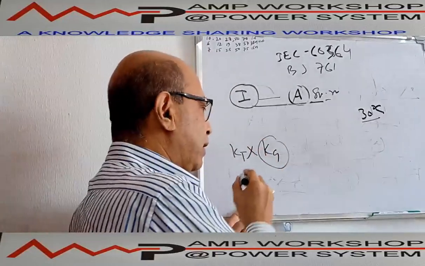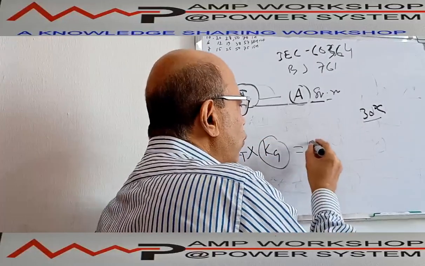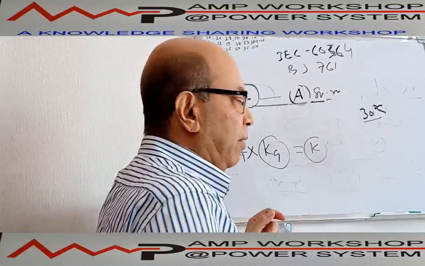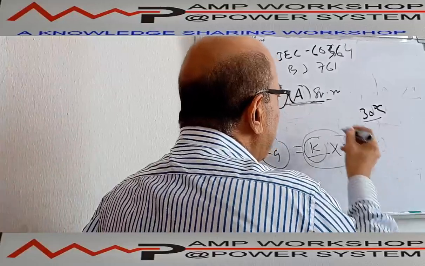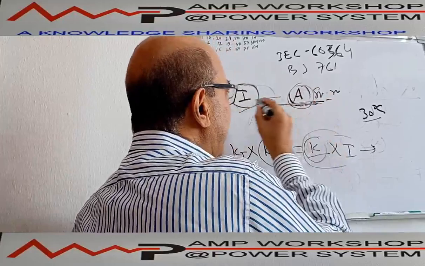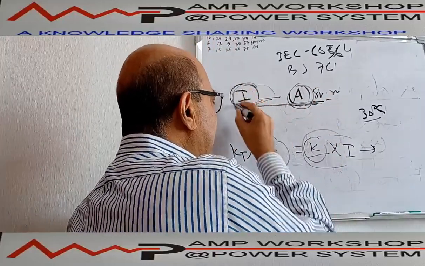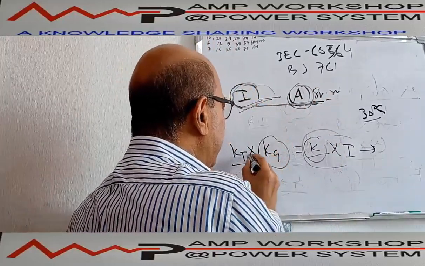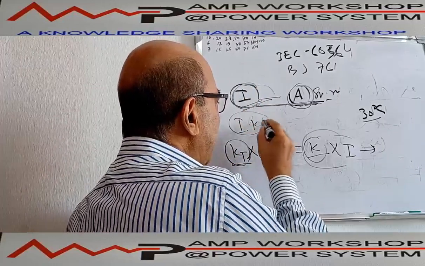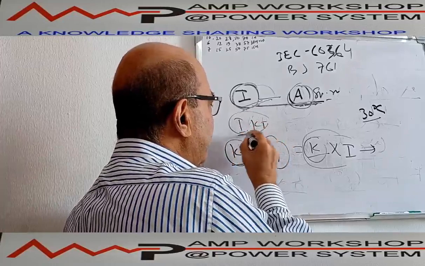Temperature derating factor. If we multiply these two, we get the overall derating factor, called K for the cable. That will give you this area A, this cross section area fixed. This cross section area carries I amount of current. This I amount of current with the temperature derating, if I multiply I into KT, will give at T degree centigrade what is the current carrying capacity.